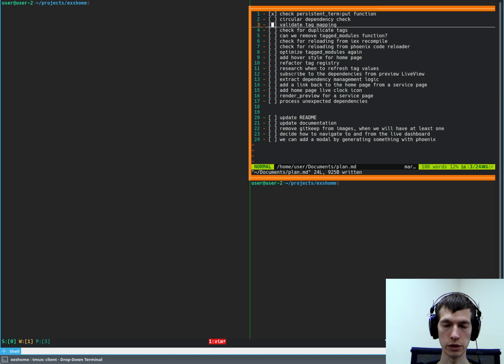The data mapping. Check for duplicate text. Can we remove the text modules function? Okay. Check for reloading from the IEx recompile function, and check for reloading from the Phoenix code reloader.